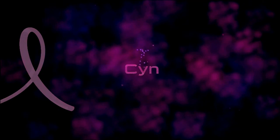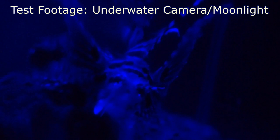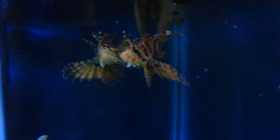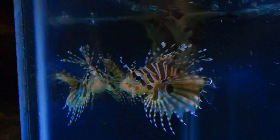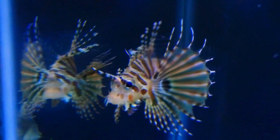Alright let's get into the video of my baby. This is Giselle, my dwarf zebra lionfish. Here she comes. They said it was a girl, so I went with Giselle. Now when they sold me this fish the receipt said a dwarf fuzzy lionfish, and I believed it was a dwarf fuzzy lionfish until someone corrected me that it was not. But it doesn't matter, I still love you.